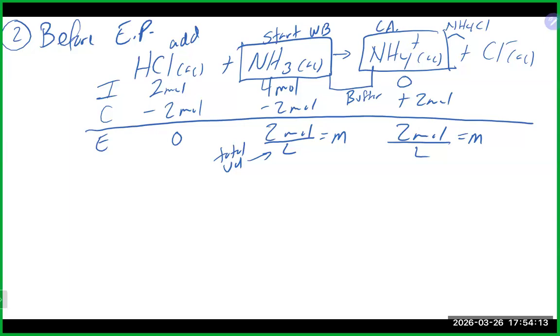No, if you could recognize it as a buffer, because a buffer is a common ion situation, that's basically what the Henderson-Hasselbalch equation is for. So you should always be able to use it. You could use it in an acidic condition, basic, any type of pH condition. It should work. Alternatively, you can always do the ice table without the Henderson-Hasselbalch. But if it is a buffer, you should be able to use the Henderson-Hasselbalch equation. Other questions?